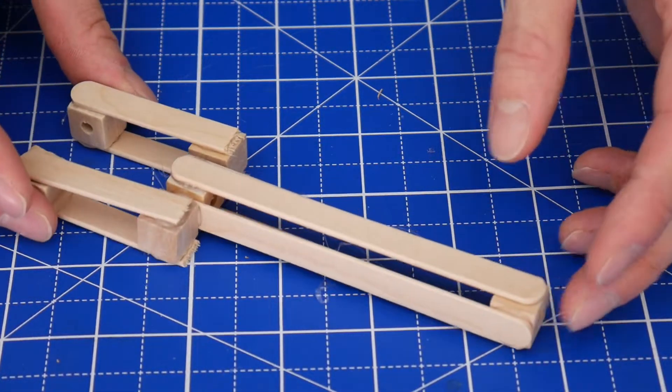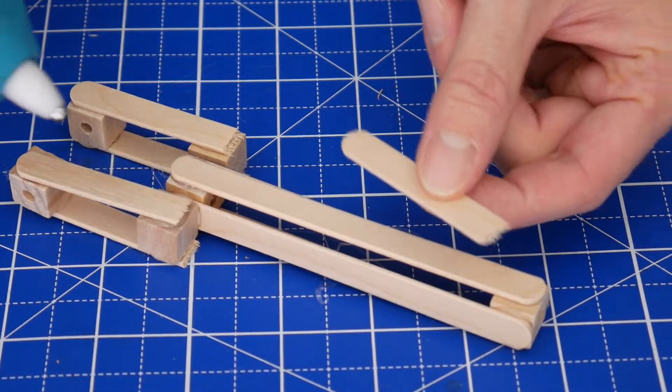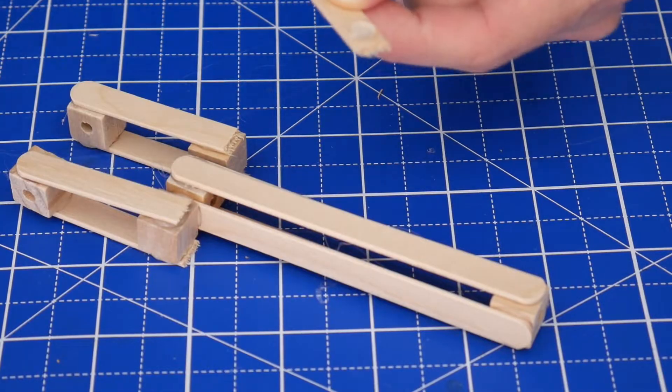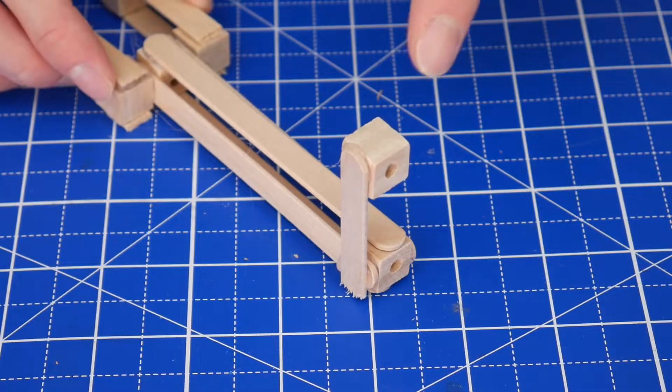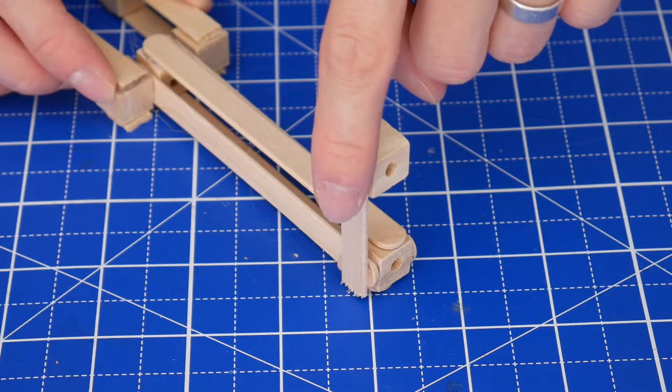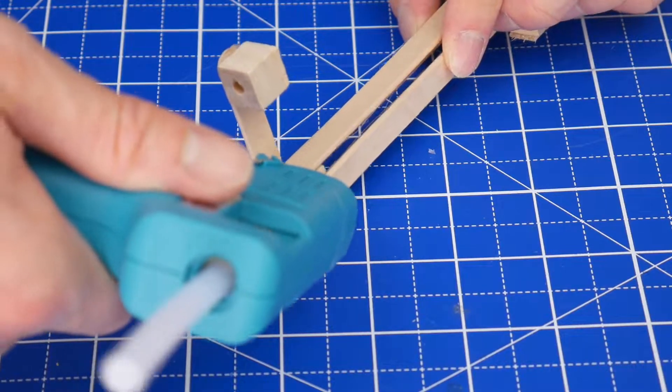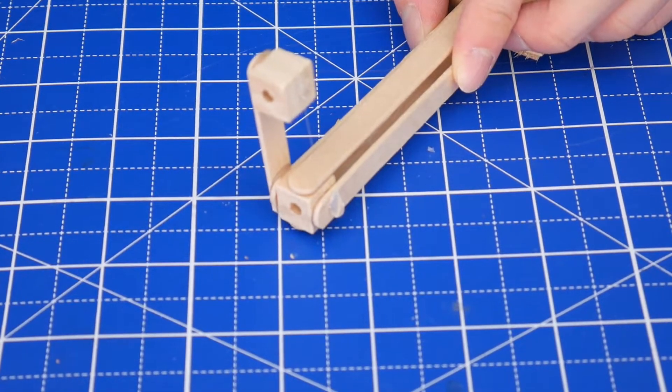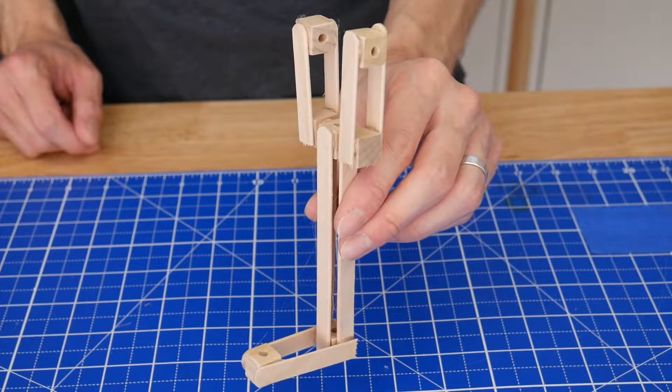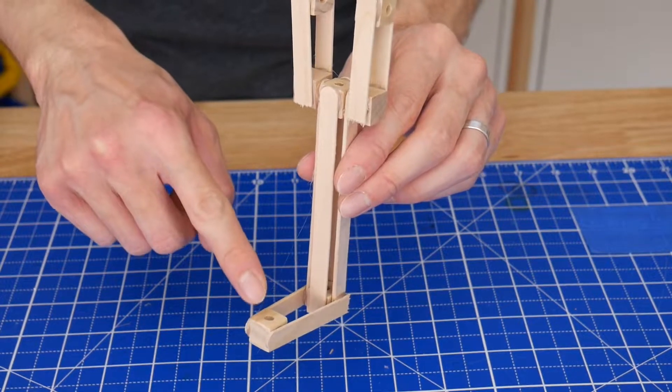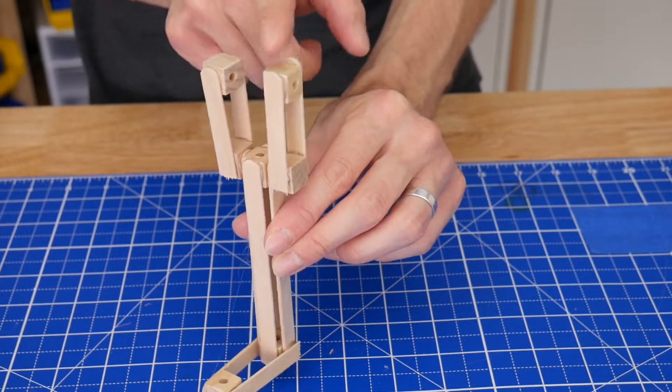Now we're going to finish the pivot column by creating a hydraulic attachment point on the other end. Cut or break another stick in half and then glue that half stick onto the side of the pivot column here. Then glue on another cube with holes onto the end of that craft stick, making sure that the holes here line up with the holes in the column. And glue the other half craft stick onto the other side. The pivot column is done. Just make sure that the hydraulic attachment point is lined up with this gap that's between these hinge cubes.